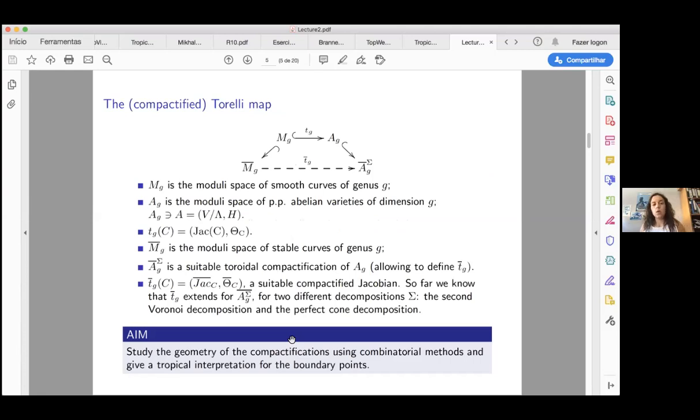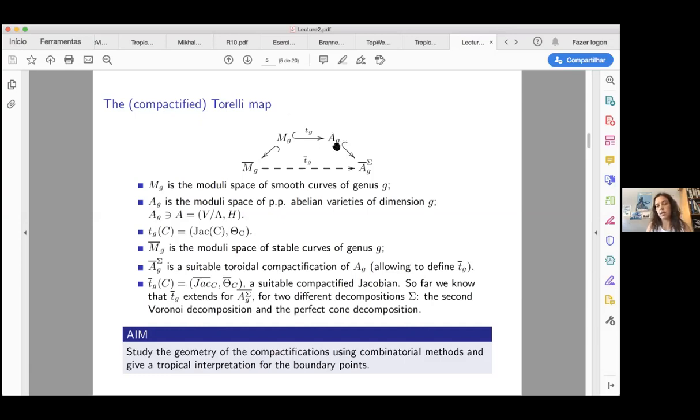Okay, so this is the picture with the Torelli map. It includes every character that I want to see, of which I want to see a tropical version today. We talked a lot last time about M_g, the moduli space of smooth curves of genus g, and its compactification via stable curves. So how is this going to be linked with the spaces we just introduced?